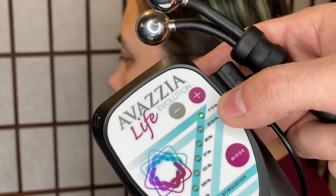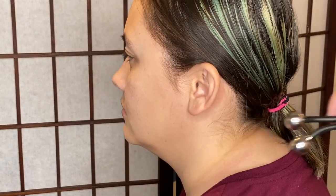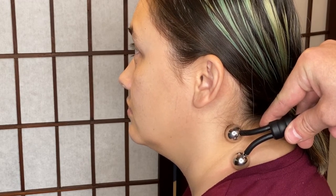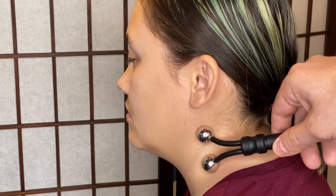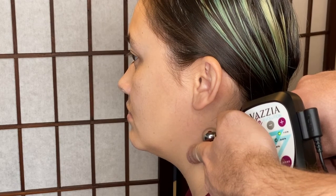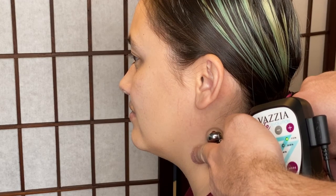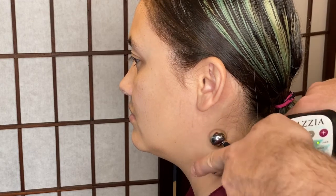I'm going to switch the machine off and then back on again. Turn it on and you're immediately on 7 to 12 hertz — you can see that by the LED highlighted there. I'm going to ask you to tell me when you can feel it. There's a rule of thumb with vagus nerve: you can go about an inch below the earlobe and you'll probably get it. This does differ depending on who you're treating because people's necks are different shapes, and the neck and face do play a role here.